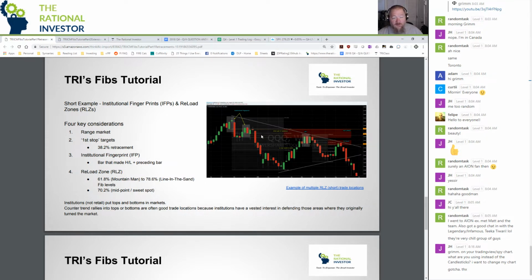We see our reload zone still applies in a bearish move. So we did the retracement from this level to this level. And this is the 78.6, and this is the 61.8. And in between, we have the reload zone, right? Where we also see they put in a high right in the midst of that. This becomes the institutional fingerprint when we see that high is there. If we had made a higher high here, this would become the institutional fingerprint. You'll notice together they all seem to adhere on a candle body level to pretty close to the same level. In other words, we tested above it and then we'll reject it down.